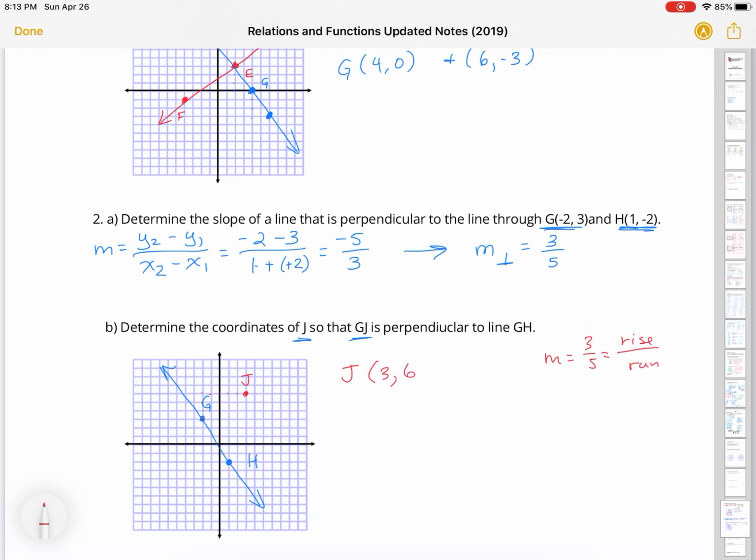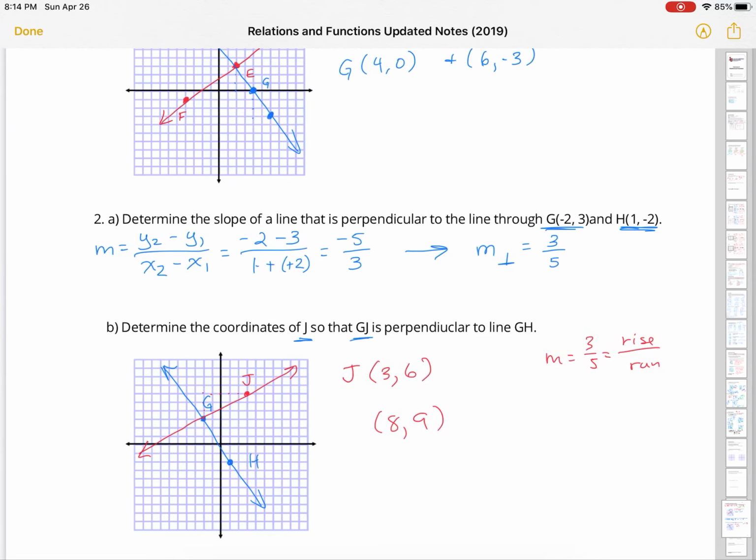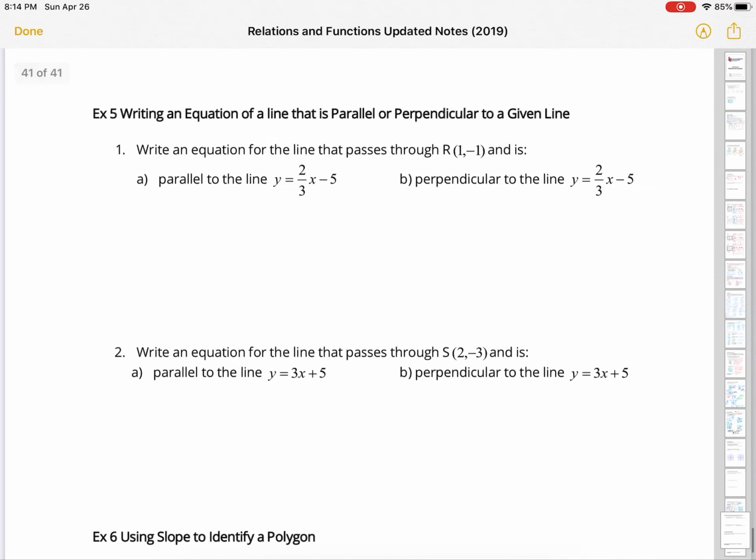So we'll say that that is 3, comma 6, right? And we connect those. Now, your point can be anywhere on that line. If you wanted to go further, you could. It could be 8, comma 9. You could have gone down. As long as it's on that line, that you use that rise over run to find that solution. Okay? Alrighty. One more page here, guys.